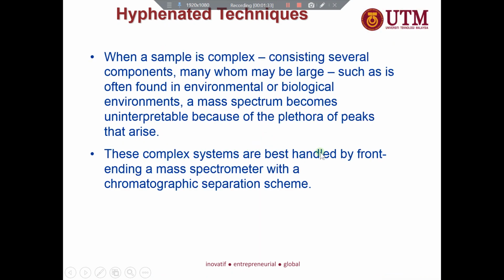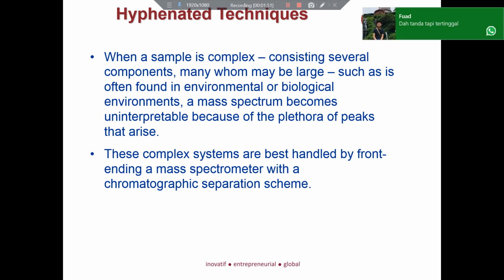These complex systems are best handled by front-ending the mass spectrometer with a chromatographic separation scheme. So you combine the chromatographic and the mass spectrometer. Okay, let's say if you use MALDI, in a multi system, you shoot a laser beam on the plate and then you analyze on the mass spectrometer.